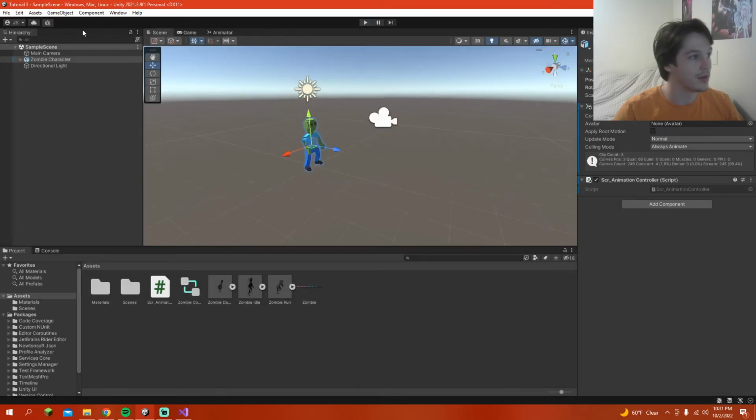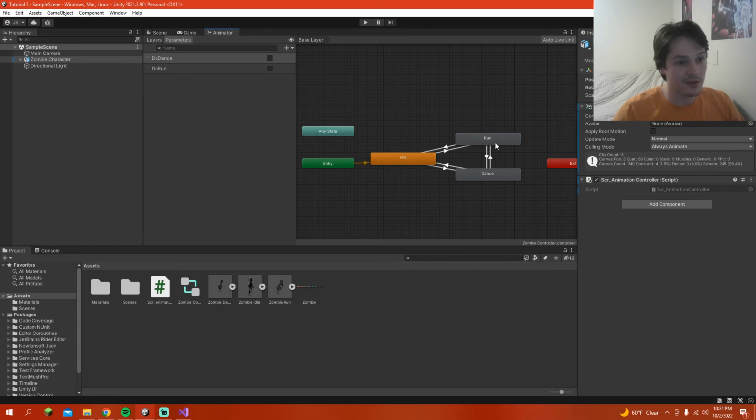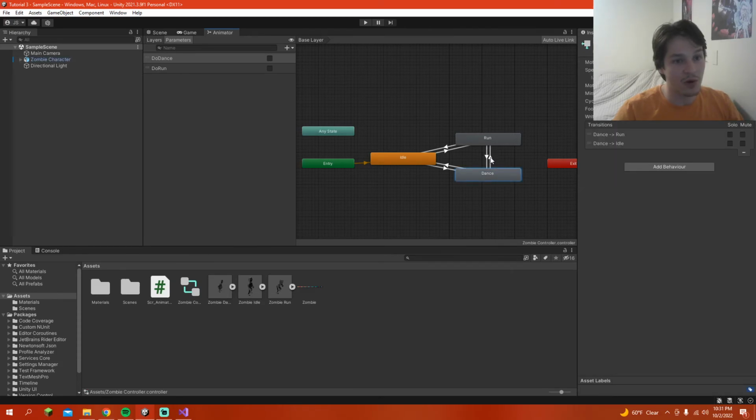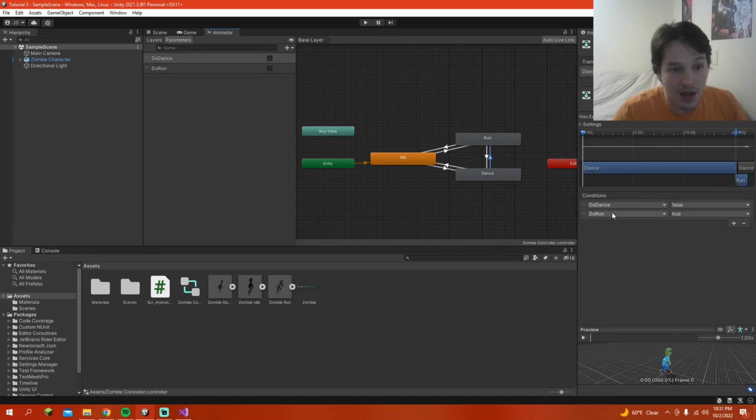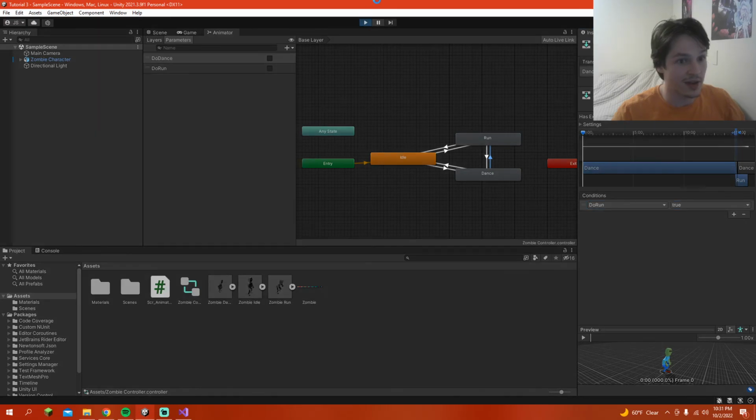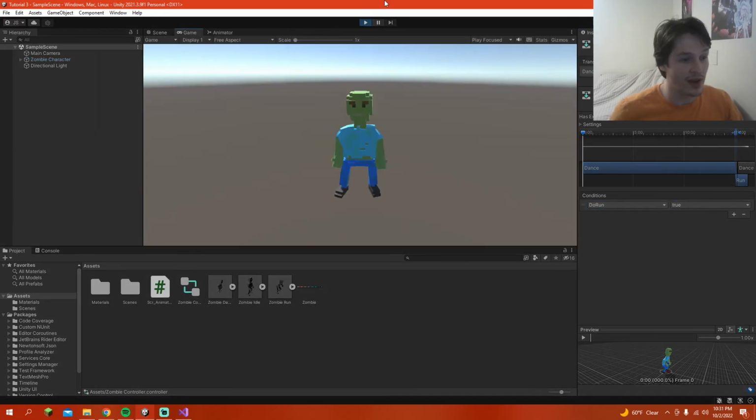Okay, that's a problem. If I go to animator, well, we were dancing, and then we wanted to run. What's this say? When doDance is false. I guess we want run to override dance, don't we? So in that case, I'm going to delete this one, and let's try it again. Because we want to be able to run out of our dance.